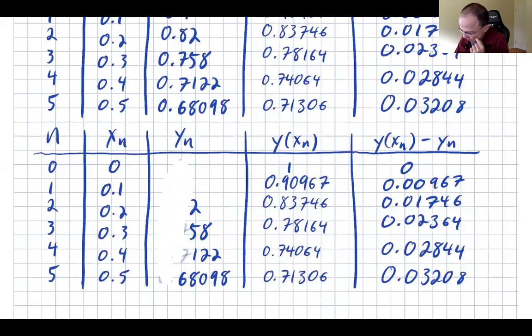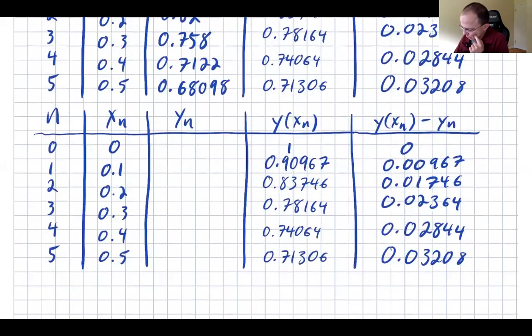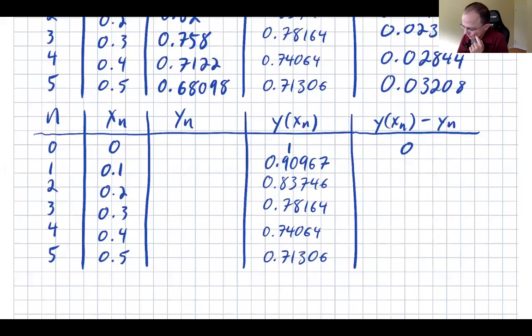I'll have to make a note somewhere that the above table is the Euler method, and this table down here is the improved Euler method. So these errors here are going to be different values. Okay, so I'll erase that.